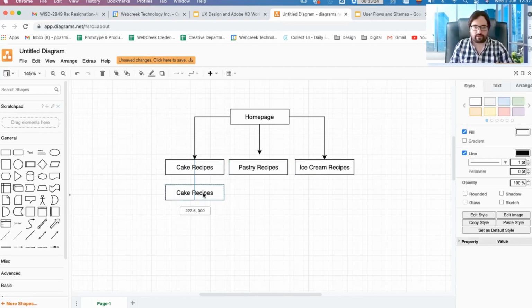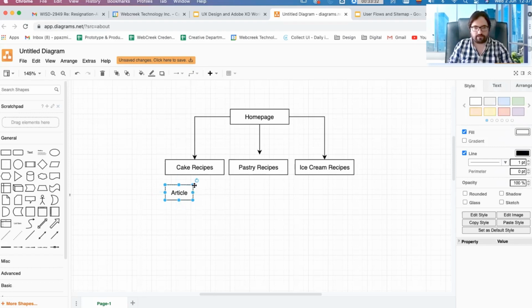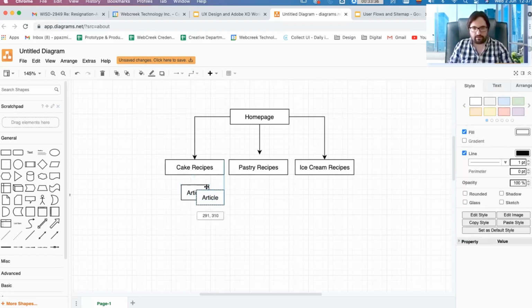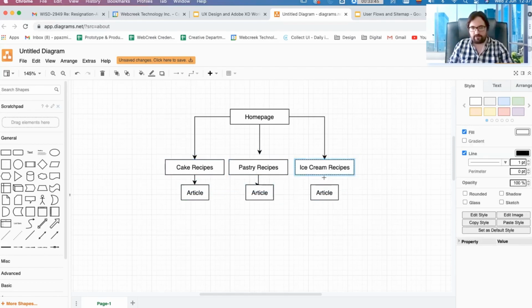Remember, we're not trying to make these perfect. We're trying to make these valuable, so they make things clear. So we want to have the article again. You can show it in the box. The only thing here, sadly, is that the Alt button doesn't work great, but you can still copy and paste, which is good enough. You can drag them, and you can build your sitemap right away.